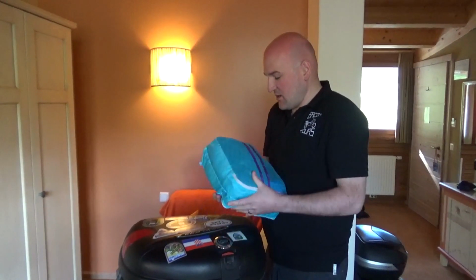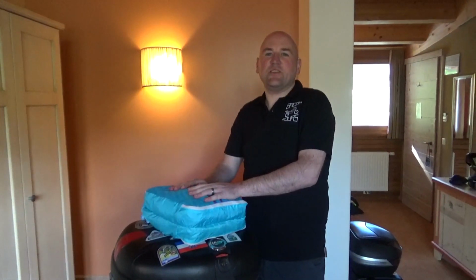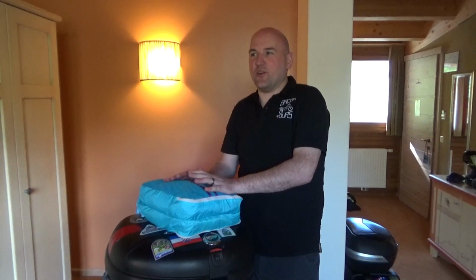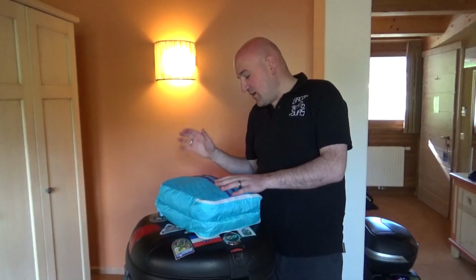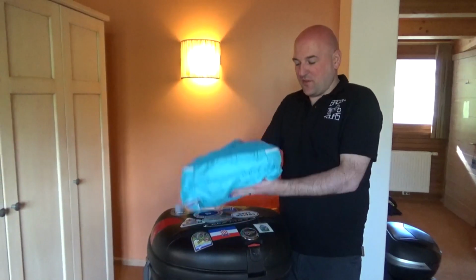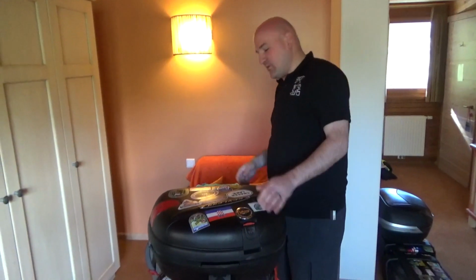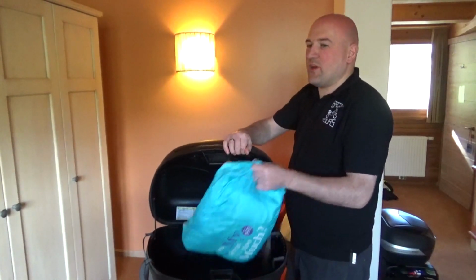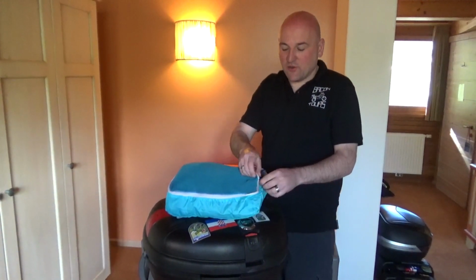In this bag here you will find 2 pairs of shorts when I'm not wearing a pair, and probably 3 evening t-shirts. It's all you need. Let's be honest, it's a bike tour, it's not some fancy wine tour or anything else, so obviously just a couple of evening t-shirts and shorts. This bag's great because it's got 2 sides, so as I use my clean clothes, I flip it over and the other half of the bag I can put my dirty clothes in, and then obviously take them to wash if we do need to wash them if we're away for a bit longer. A lot of people only carry 1 pair of shorts with them, I carry 2. I tend to spill food on them, and if I haven't got a spare pair, I'll spill food on them the first night.